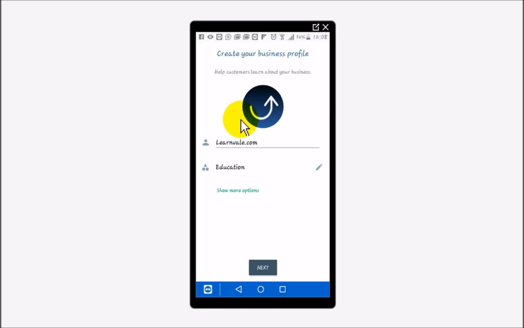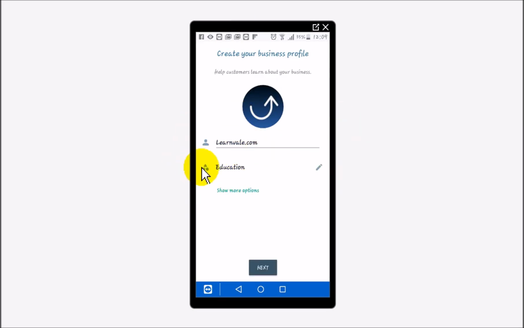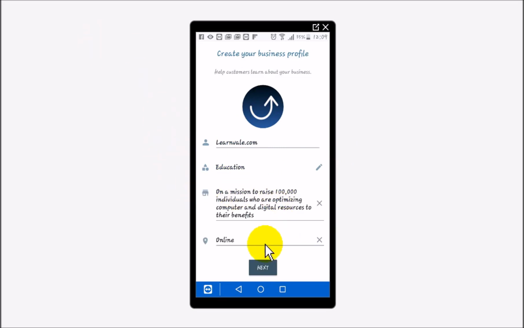So these are basic setup. You can actually provide your logo, provide your business name. You can choose the niche your business is. I will leave it at education. This is where Lenver is categorized. You can write about your business and all that. Location, if you have a physical address, you can provide it here. Okay, so this is just about your business. So I'll just go to next. These are simple setup steps. Just go through them. They are necessary.